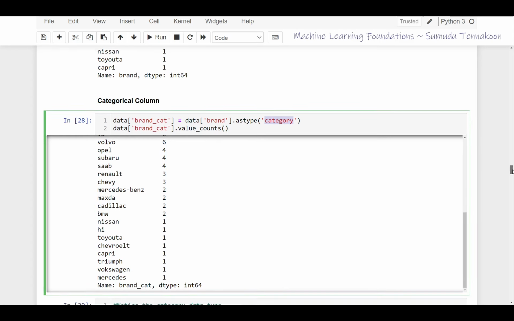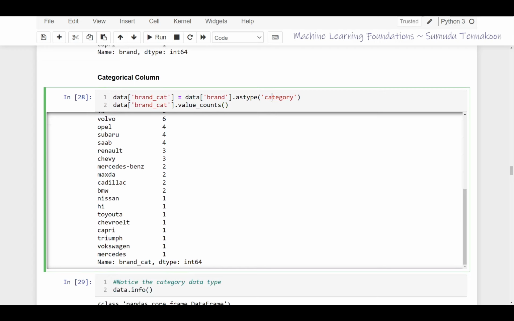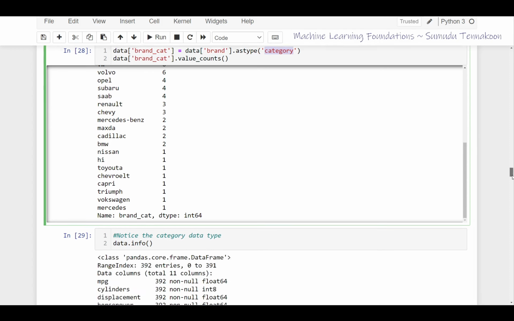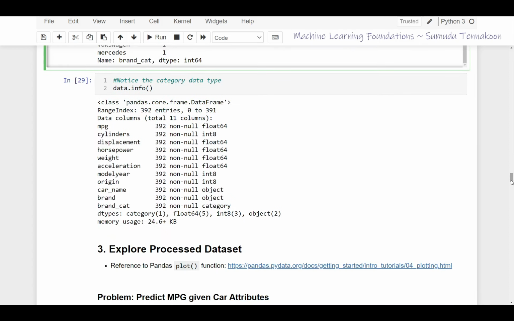We don't have a way here to see the impact of this conversion, but you can experiment with it. With a string variable as a string column, what is the memory consumption, and if you convert it into a proper categorical column, what is the memory reduction, or what is the advantage you can get? That's something you can do as an experimental step from your side.